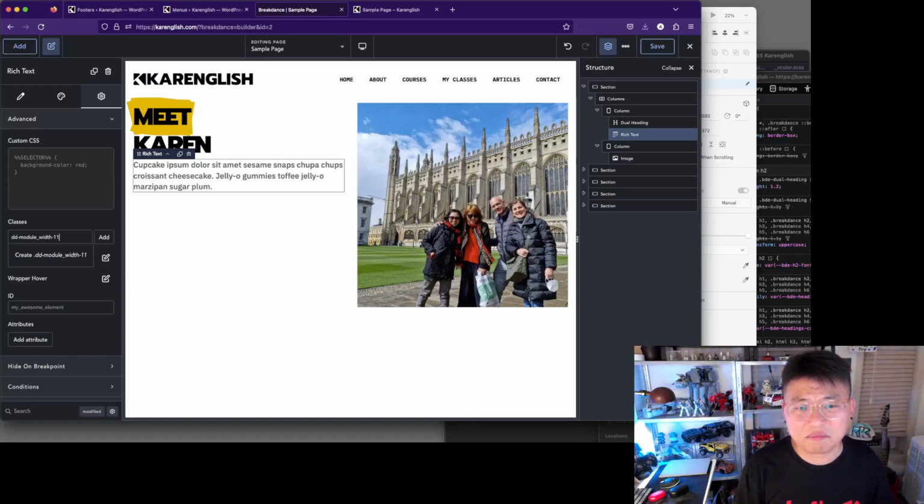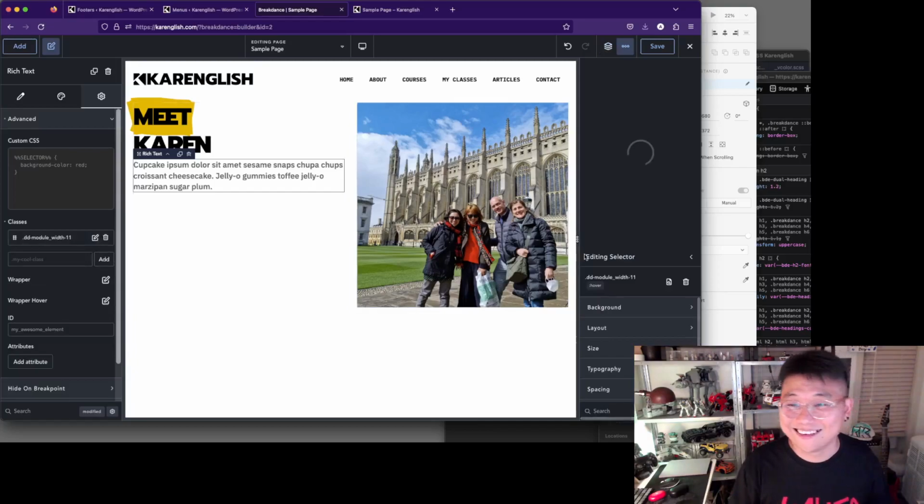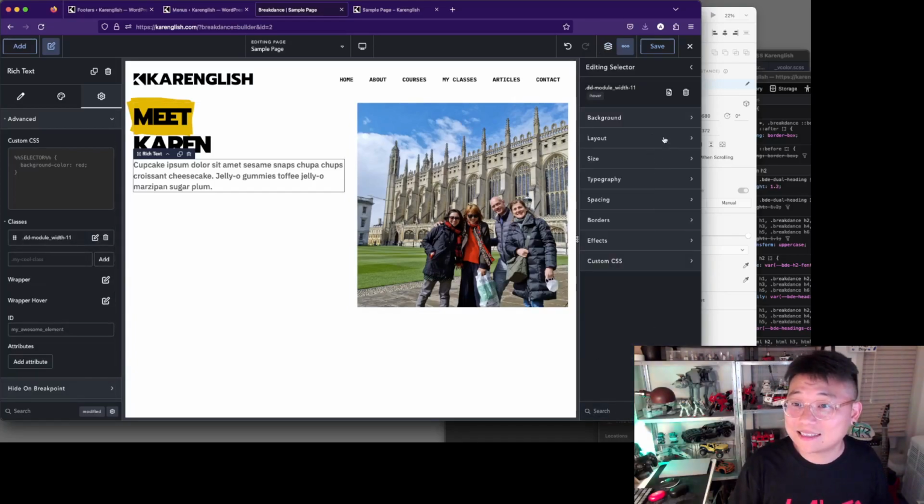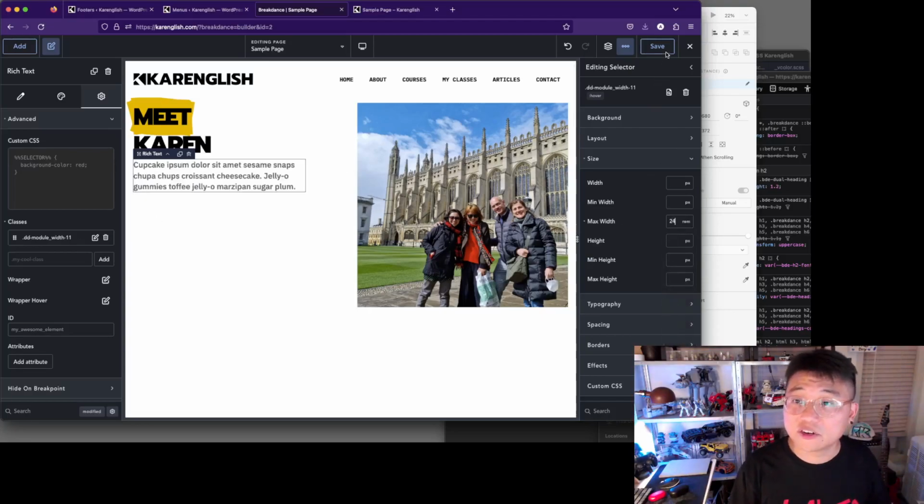Does that make sense? Maybe. I don't know. I'll just do that. We'll remember it, right? All right, so this guy has size, max width. At least this one works. This is a good idea, right? 24. Cool. That is very cool.